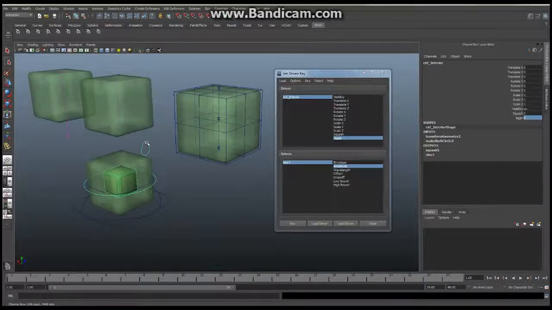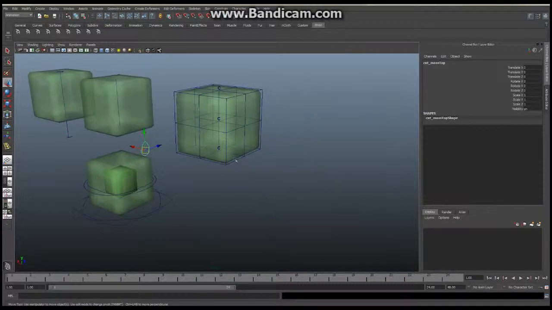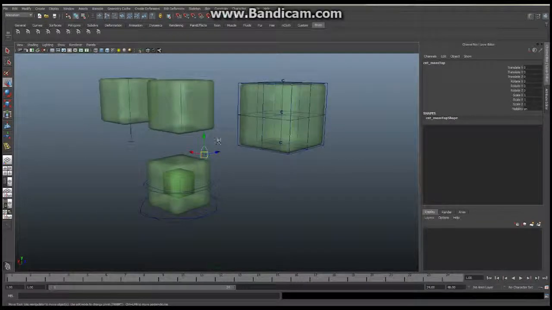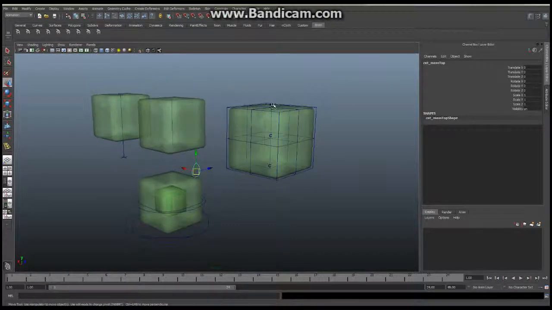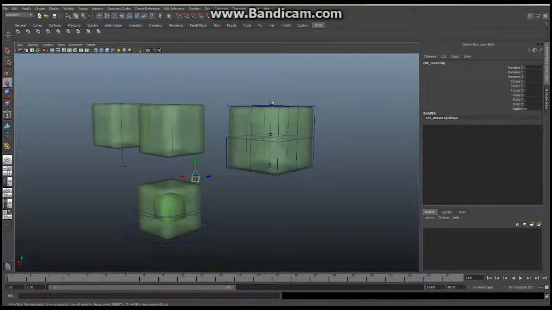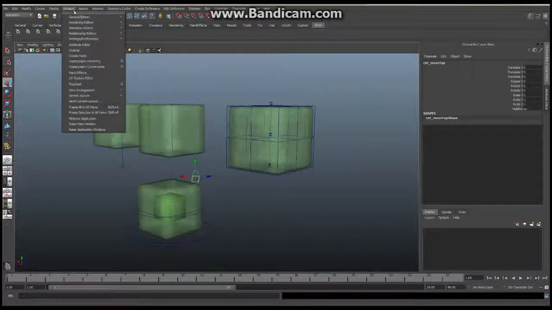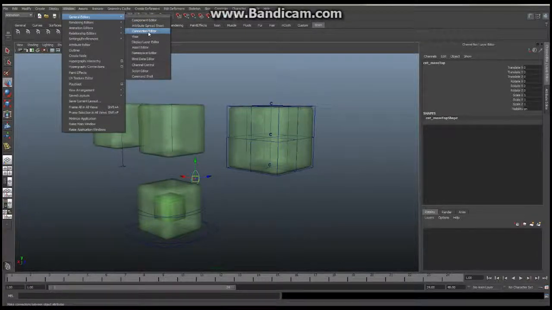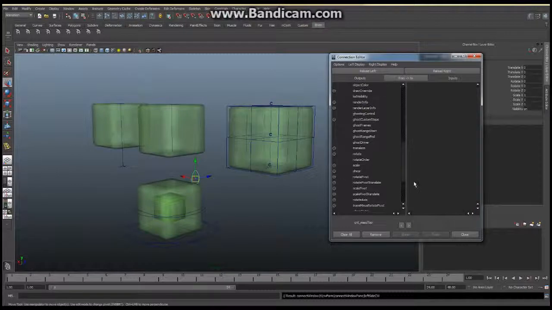I'm going to choose this guy here. We don't need this window anymore. You can shut it down. I'm going to choose this guy here. And I want this guy to manipulate this C up here, this cluster. So what I'm going to do is open a new window. I'm going to say Window. I'm going to say General Editor, is it? Connection Editor. Yep, under General Editors, Connection Editor. Bang, click on that. And we're going to get this new window popping up, the Connection Editor.